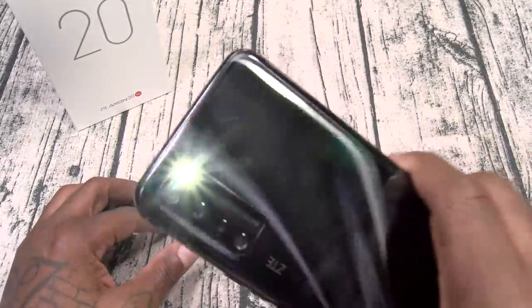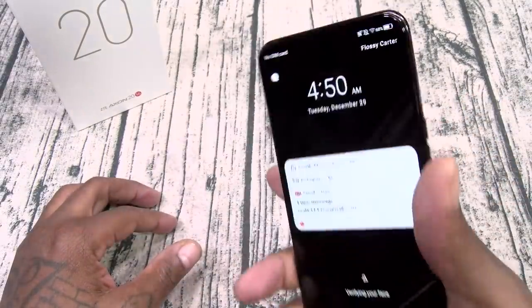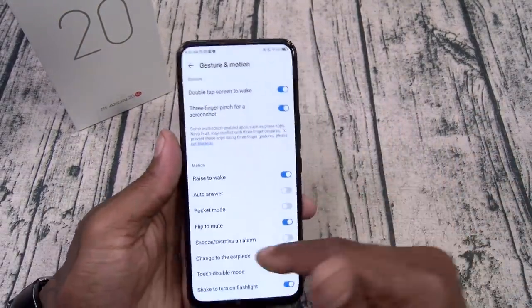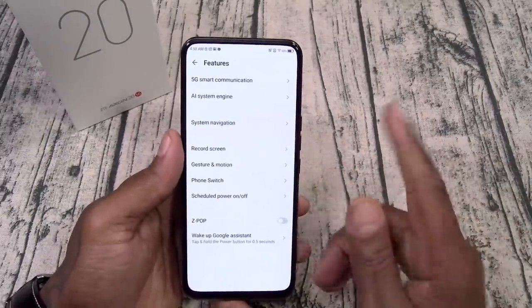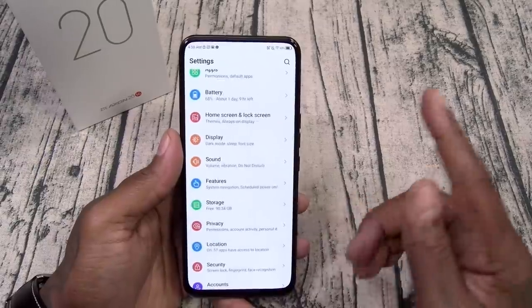There it is. Oh, hold up. I shake to turn on flashlight. All right, that's pretty dope. Anything else? Okay, that's it for that. Flip to mute. Okay. No. Anything else? Nope, that's it for that.